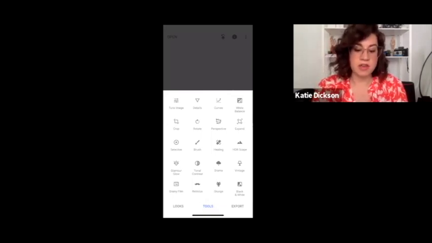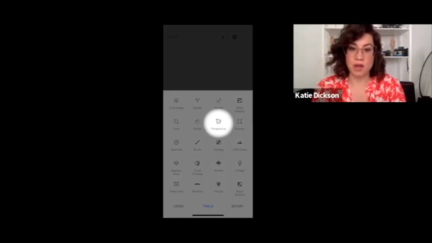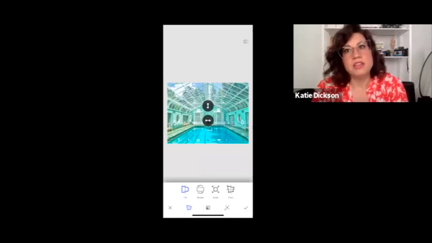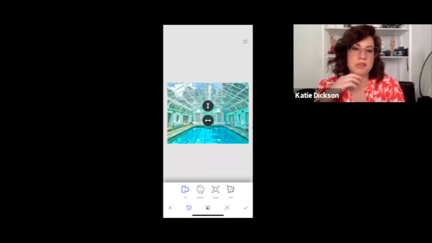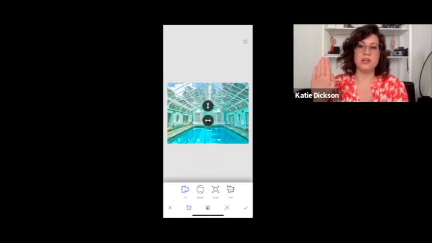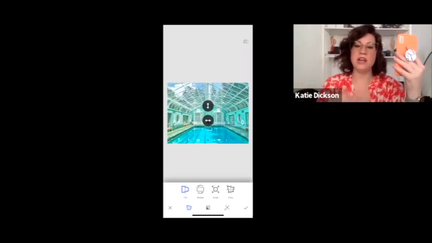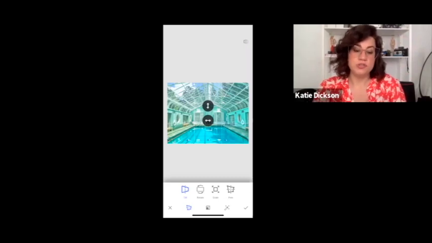The first thing I'm going to mess with, though, is the perspective tool. It is in the second row, and it is the third one over from the left. This tool is really good for architecture, buildings, interiors, things where you've got things that should look like a box, lines that should be straight. A lot of times when we're shooting buildings, we end up with an effect called keystoning, where things should be straight up and down, but because we're standing and looking up at something, because of the way perspective works, things look wider at the bottom and then narrow to the top. So when we are dealing with photography, we can correct for that with these perspective adjustments.